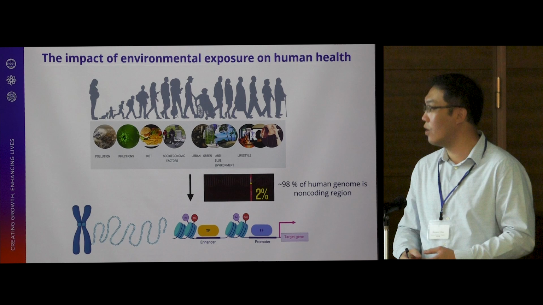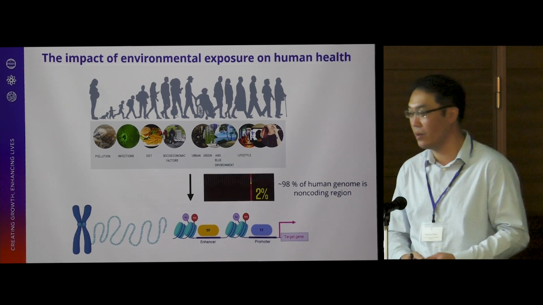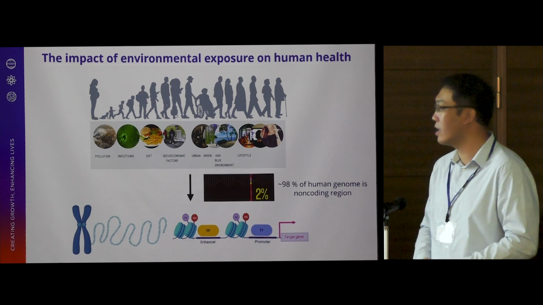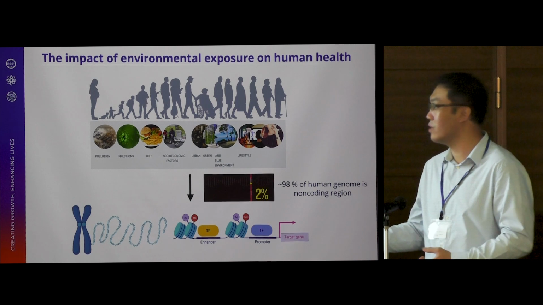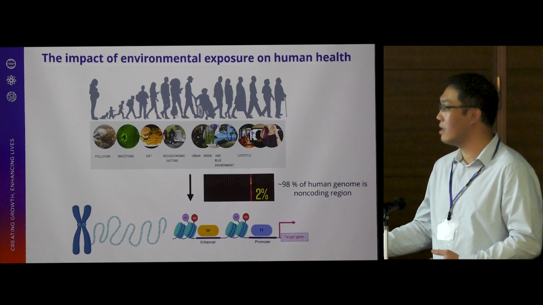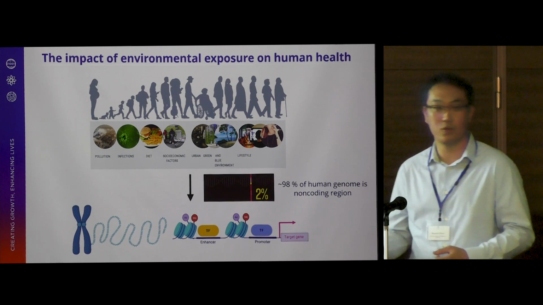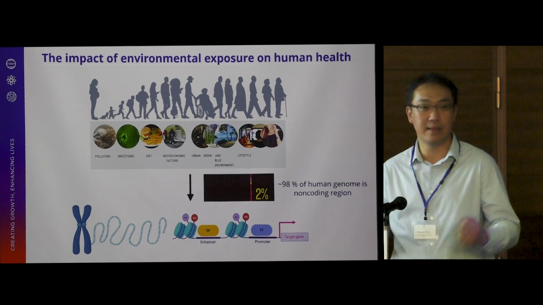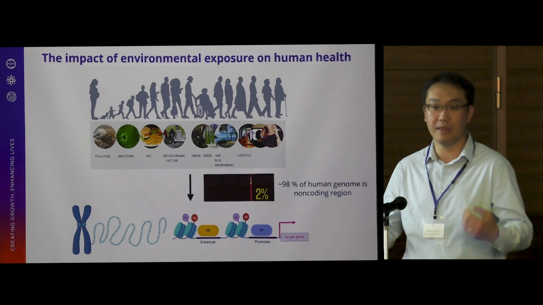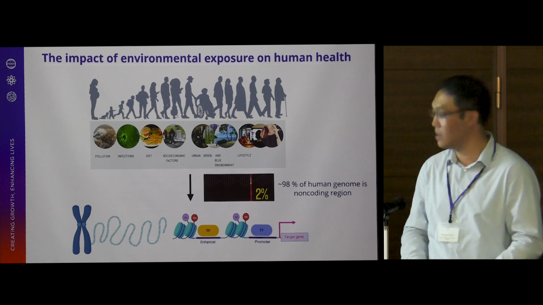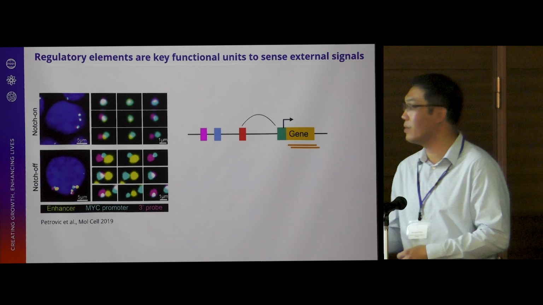From almost two decades of study led by ENCODE, a consortium looking at the function of those non-coding regions, we now start to have an idea that those non-coding regions play an important role in controlling gene expression. Basically, they can sense signals from the environment and tell different cell types and tissues how to respond to those signals. Here I just drew a very simple cartoon to explain.